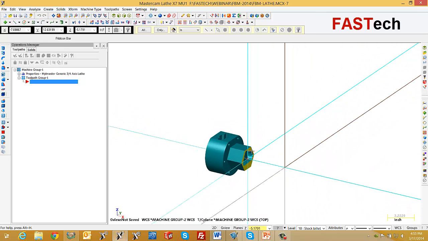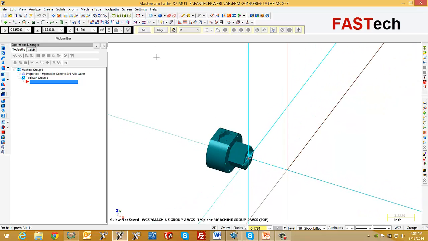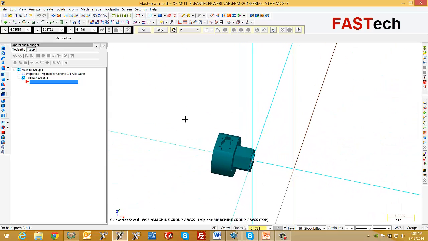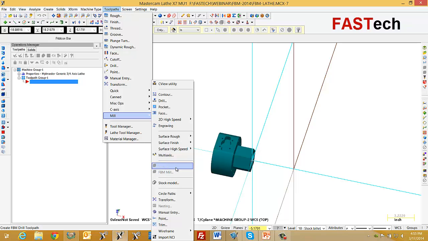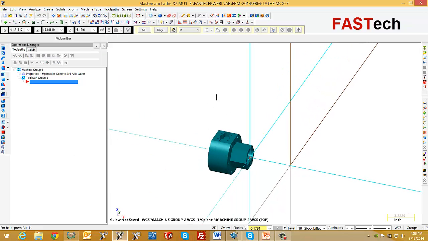What I'll wind up doing on here is take a look at doing the same thing as I did before with my feature base. I'm going to look at the right hand side and get all the mill done. Now why would I use that? Well, if you look at the lathe, which I have up here, you'll realize if I say toolpath, mill, I do not have the option of feature base. However, here's one way to do it, and it works out fairly well.